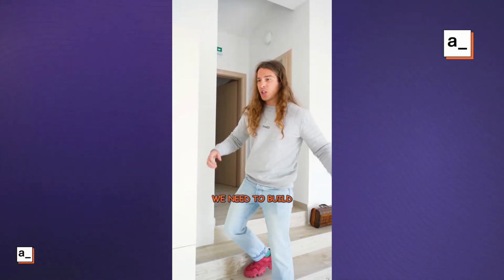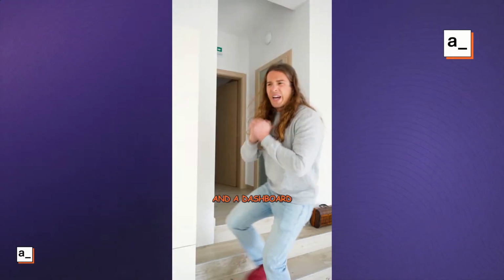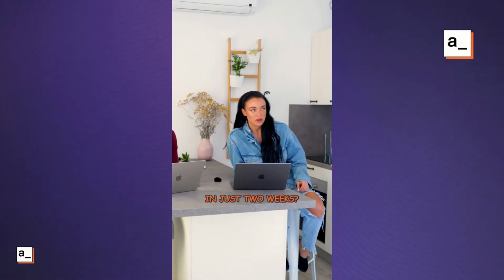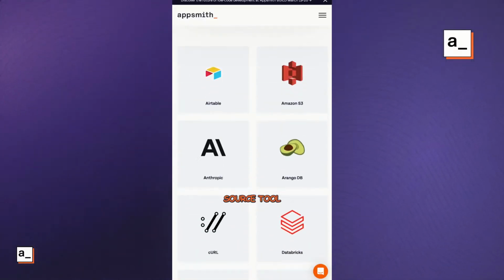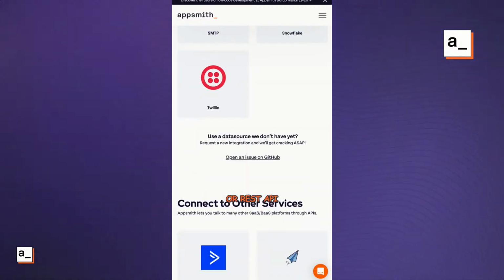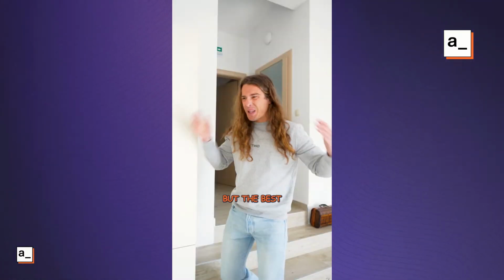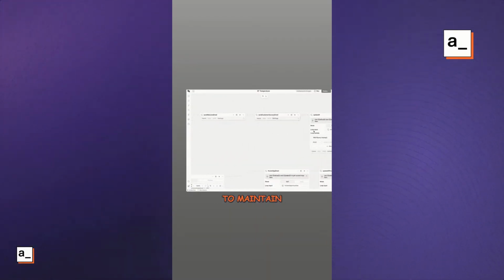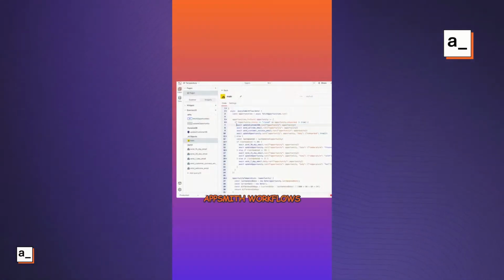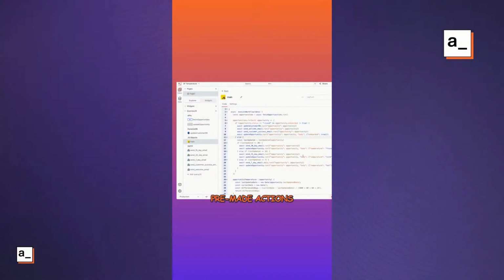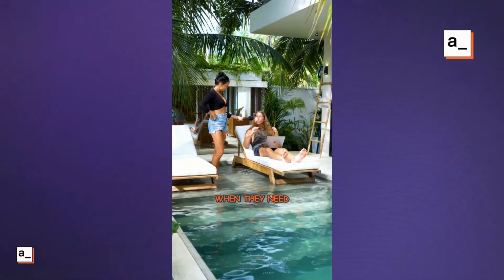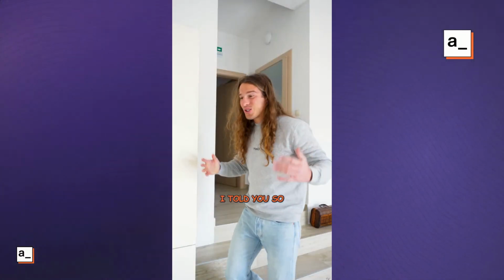Sprint planning is done. We need to build these 5 complex workflows and a dashboard that reports everything. We also need to prevent incidents. But how are we going to build this in just 2 weeks? Easy with Appsmith. It's an open source tool where you can connect to any database or REST API and drag and drop widgets to build UI. But the best thing, they're workflows. Those visual builders can be so hard to learn and complex to maintain, and so many options are missing. Appsmith workflows allow you to use pre-made actions when needed and add code when you need flexibility. Devs love that, especially when they need to maintain it. Finally, a tool like this, and wow, we'll be really done in 2 weeks. I told you so, link in bio.